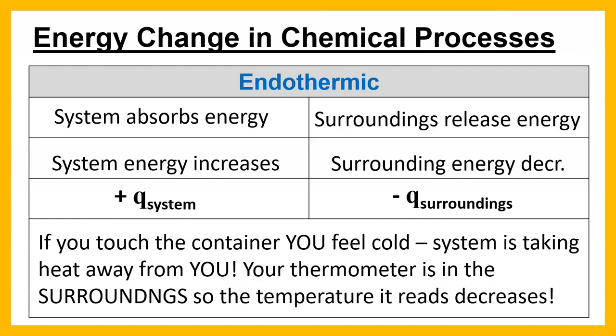When we grab the beaker and it feels cold, it's because the heat is being taken out of our hand. It's being taken out of the air. It's being taken out of the water. The system, the chemicals, those bonds and all that themselves is endothermic. But what I touch and what my thermometer shows is the temperature going down. Because it's stealing heat out of my hand. It's stealing heat out of the surroundings. We measure the surroundings. We're not often measuring the system directly because it's too hard.